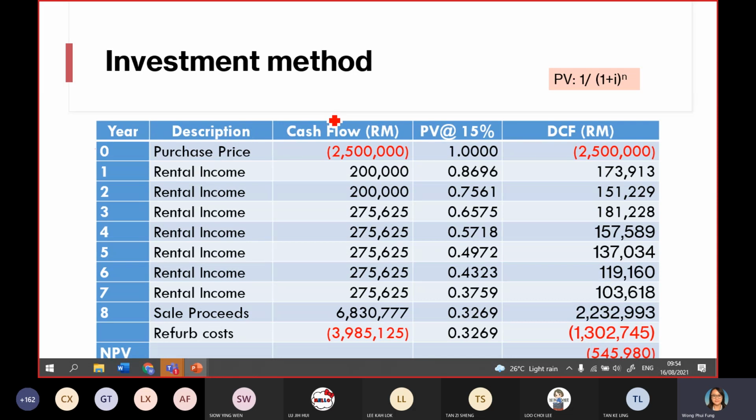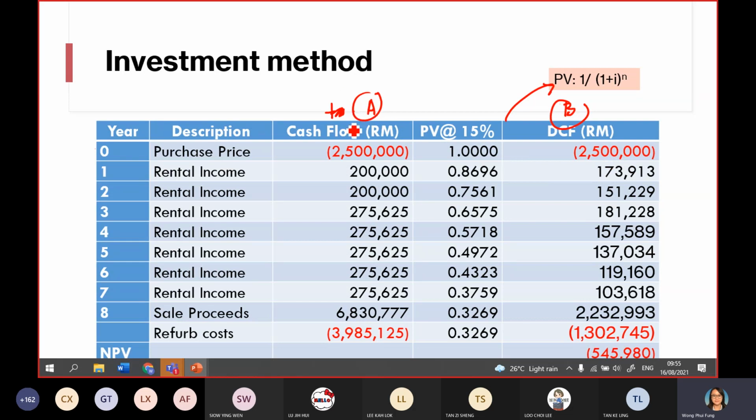So cash flow is today's value. This is today's value, and not today's value, your estimated value. Okay, then PV is present value, which means that you have to discount this value to this value. Okay, I repeat again. You have to discount A value to B value by using this formula. Okay, so now I talk about A first. You forget about this one first.